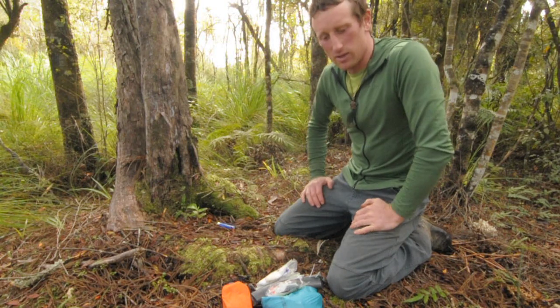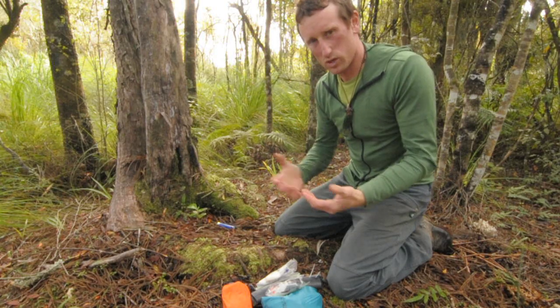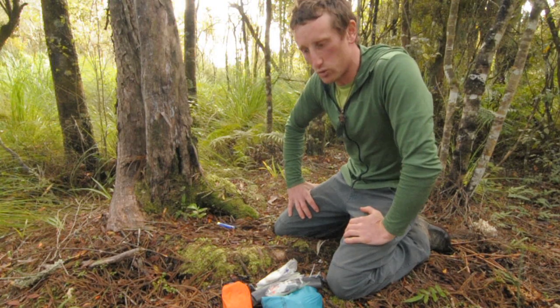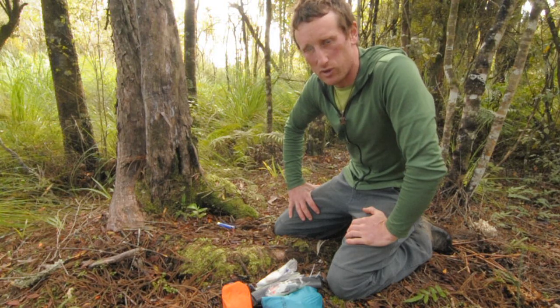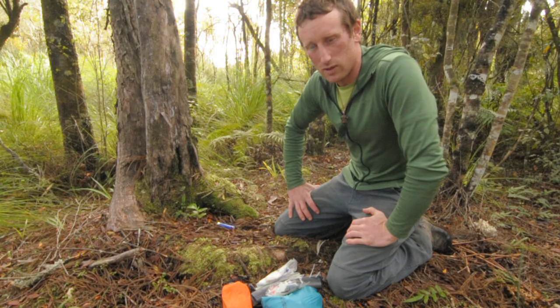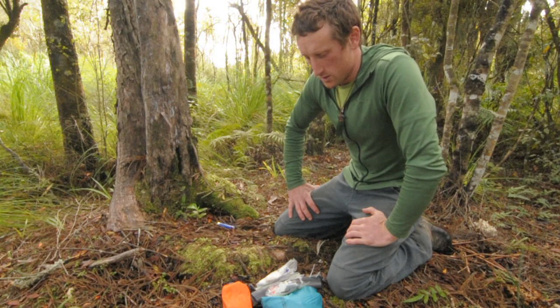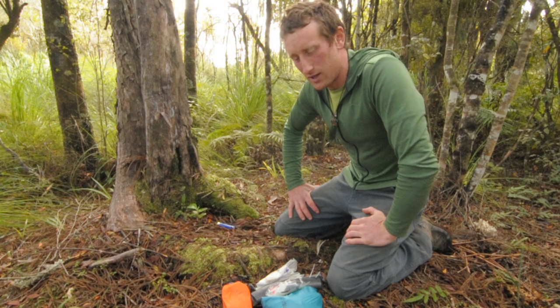So there you go — a little bit of thinking around what's in the emergency bag with a survival focus. If you were stuck out for a night, if you need a bit of fire to lift the spirits and keep the adventure alive, you've got a bit of gear to make that all happen. Go forth, enjoy your adventures, and thanks for checking in.